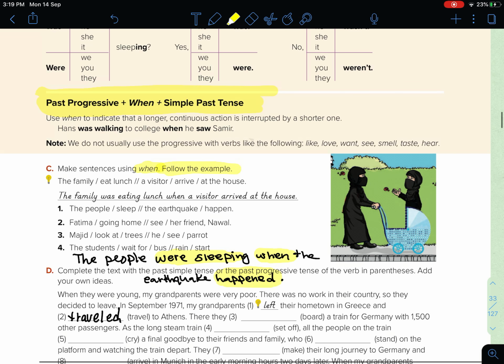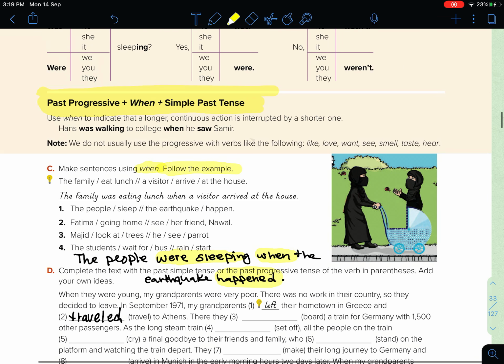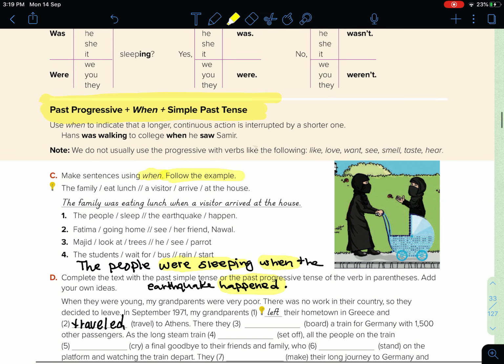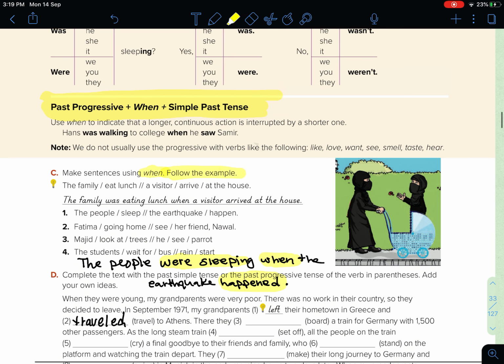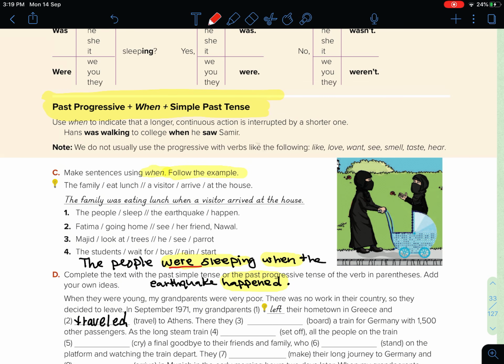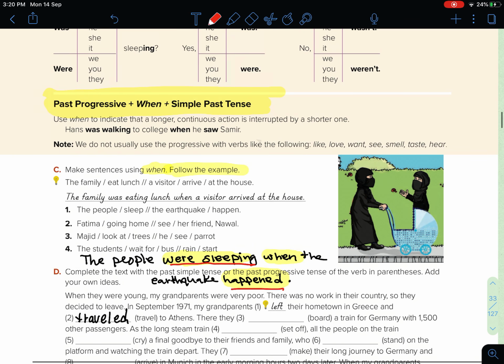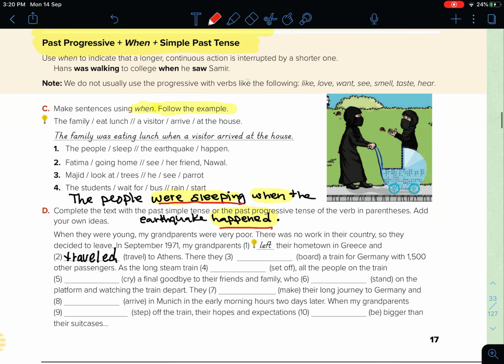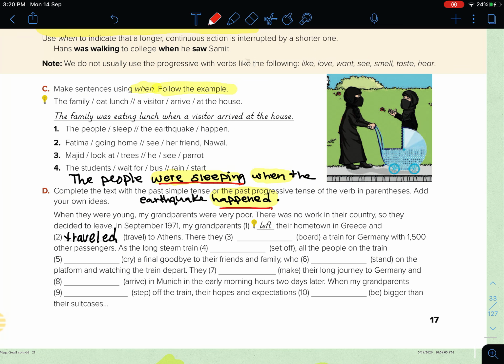هنا let's take a look. The people sleep, the earthquake happened. طبعا الناس كانوا نايمين طبعا, والearthquake اللي هي الزلزال حصل. Of course the people were sleeping هو الحدث اللي استمر لفترة في الماضي طبعا, و people جمع فاستخدم معها were sleeping. بعدها when the earthquake happened اللي هي الماضي البسيط. خلاص, very easy, and I can say as well when the earthquake happened the people were sleeping. خلاص, don't forget to add comma, وما أنسى أضيف الكوما إذا بديت بالtime word, إذا بديت بكلمة اللي تشير للزمن.